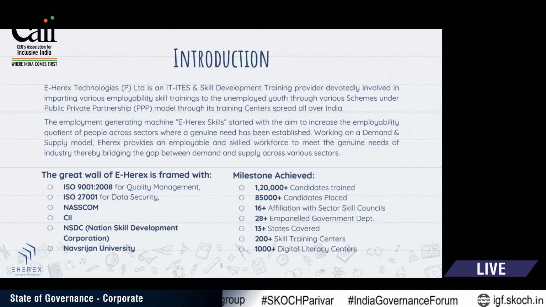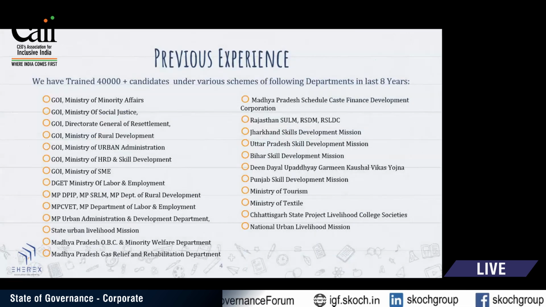We are also affiliated with ISO certification. We are a NASSCOM member, and we are also part of CII membership. We are affiliated with NSDC for conducting skill development programs, and with Navsrijan University for basic education services. These are the names of the government departments we have worked with, and we are continuously working with. We have served these departments, and as you can see, we have covered many states and many districts from the country.